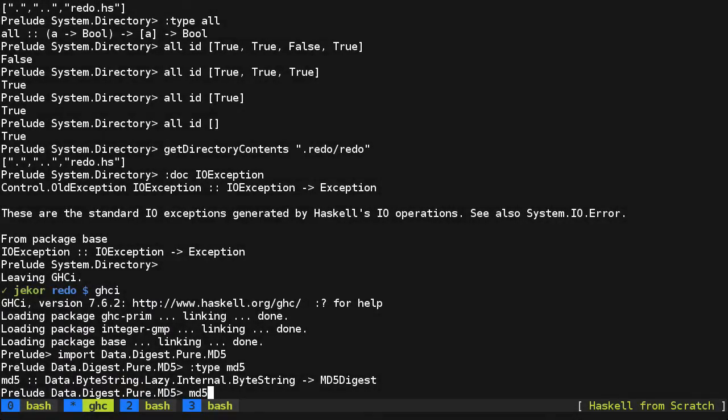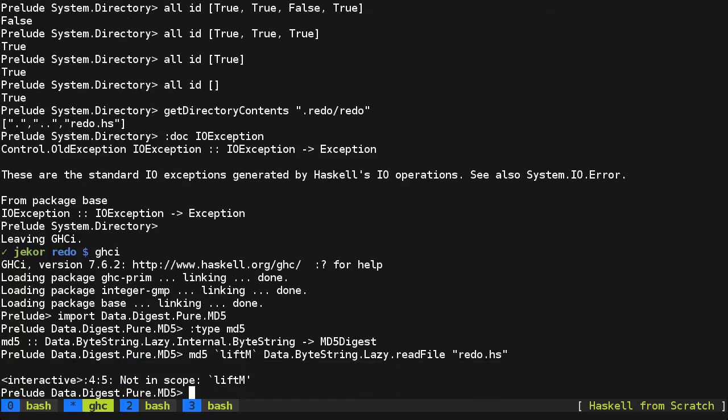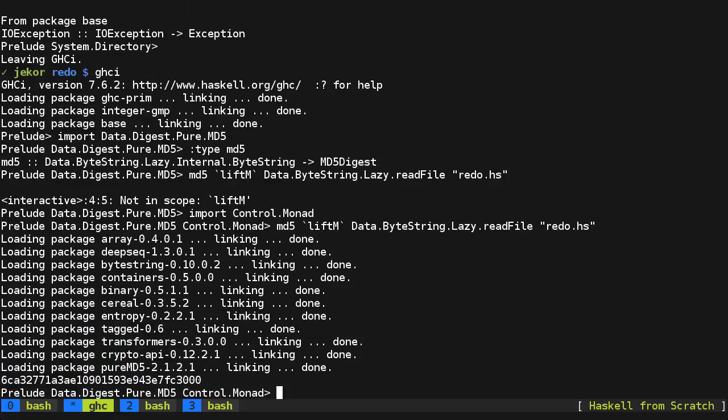So we'll take the MD5 of, and MD5 is a pure function, so we'll lift it into the IO monad, and then we'll use Data.ByteString.Lazy.readFile on the file we want to read, in this case redo.hs. Oops. Let's import Control.Monad.